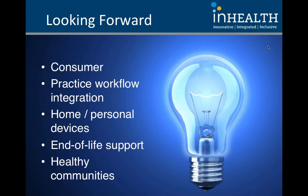End-of-life support is certainly very present, I think, in ACOs, but more generally in our society. I think we've not gotten that right as an industry, and there's more work to be done there. I just saw a graphic this morning on how much has been spent on the last 15 years of life in this country versus in other advanced countries. So we know that there's more work to be done there. And to leverage all of this for the creation of healthy communities.